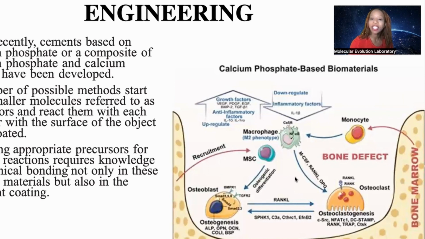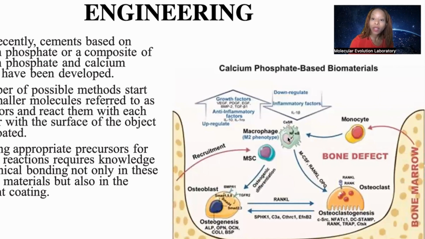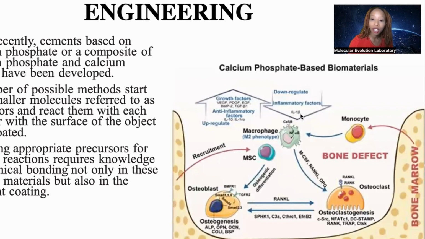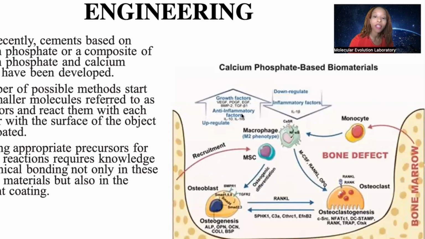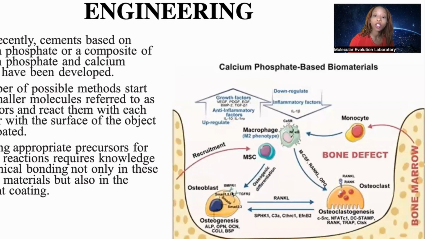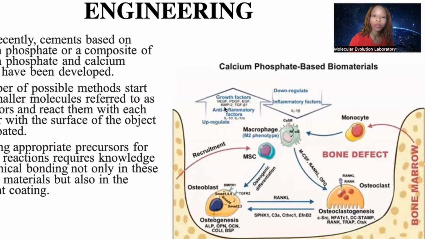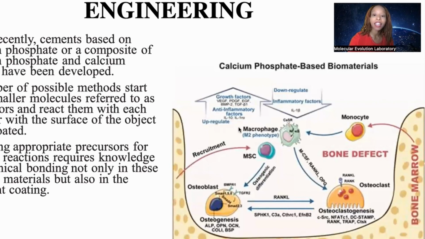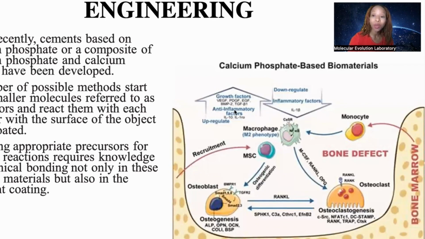So this basically leads to a programming of the bone forming cells, the osteoblasts. What it does is cause a downregulation of inflammatory factors such as interleukin 1 beta and upregulation of various growth factors and other anti-inflammatory factors. The growth factors help to stimulate the osteoblastic cells to remodel the bone. The growth factors include vascular endothelial growth factor and bone morphogenetic protein, for example, and the anti-inflammatory factors include interleukin 10 and other variants of interleukin 1.